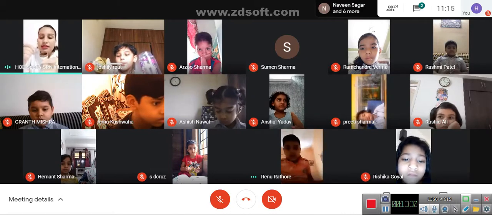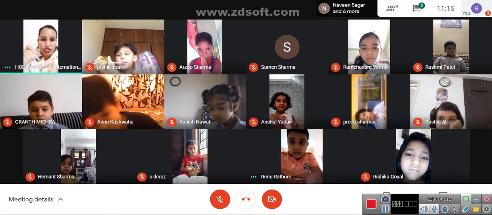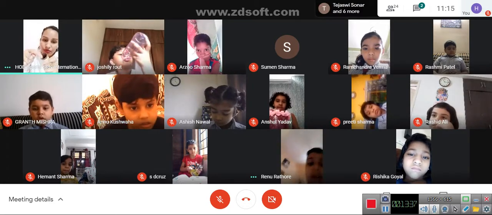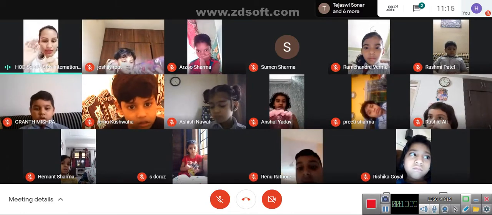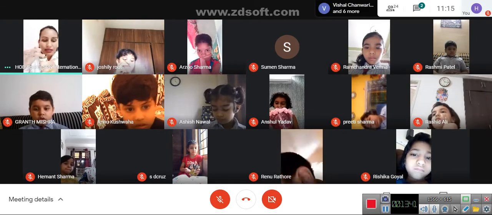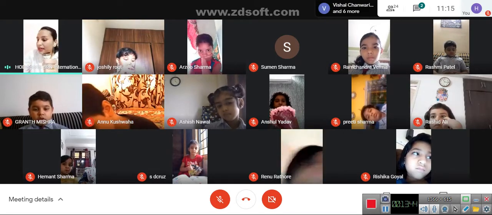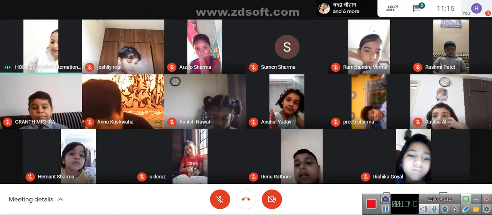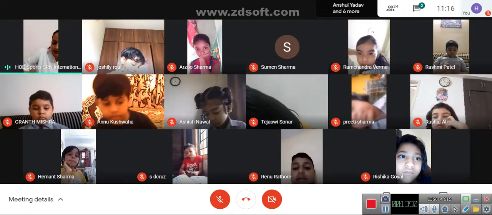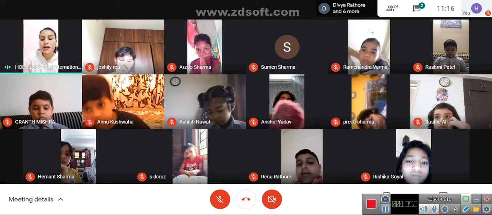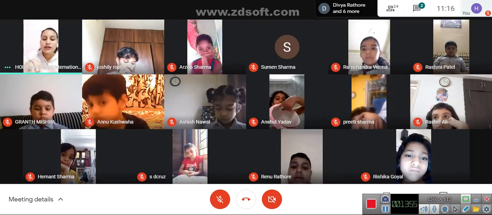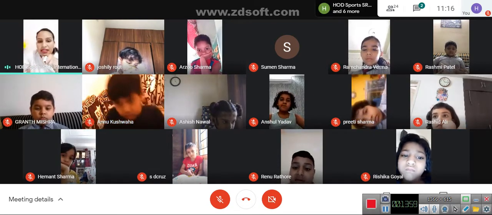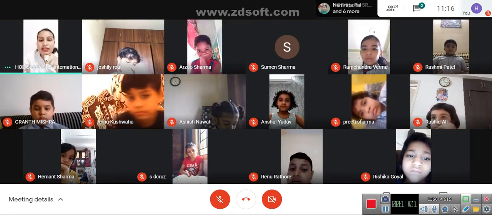This part is the curved edge. What is this? This curved edge. Okay, curved edge. This one is known as curved edge. And this is flat. If I place something like a paper on it, then it becomes flat. Right now I'll keep a paper on that. Now it is the flat surface. Now it is flat. If nothing is there, or if I keep this, then it is not flat. Okay, it's a flat surface.